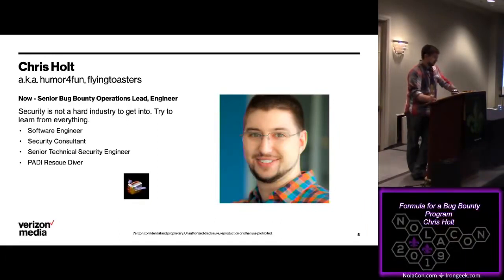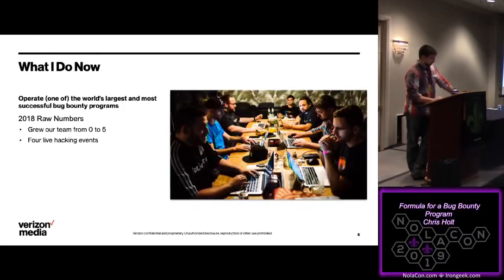But I like to tell people security is a mindset more than a skill set. It's a different way of thinking about the same kind of problems. So it was easy for me to make a transition from engineering to security, and a lot of people kind of see that as well. So we regularly look for people from the engineering side of the house that we can pull over to the security team if they start to show that security-mindedness, or if we can train them to be security-minded. If you're a good builder, you could be a good breaker.